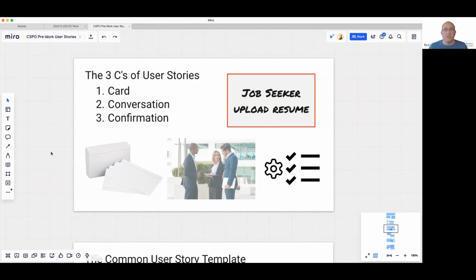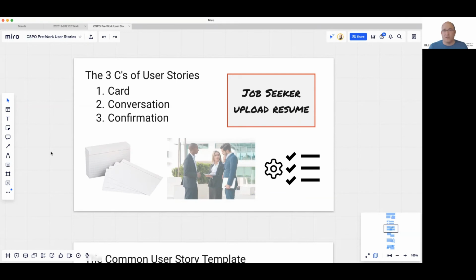Second C, cards are about conversations. As I mentioned, they're an invitation to a conversation. And in particular, the conversation between stakeholders, users, customers, you as a product owner, and your team or teams, it's an ongoing conversation. And the card is not meant to be a record of that conversation, except maybe some very, very high-level details. You might put some bullets on a user story card, or you might draw a very quick diagram on a user story card. But just in general, it's meant to be super simple and lightweight.